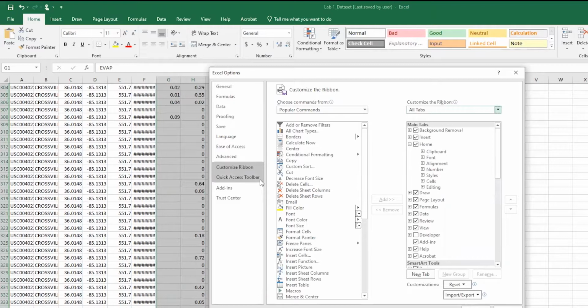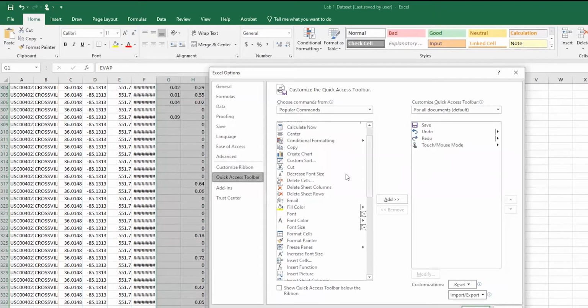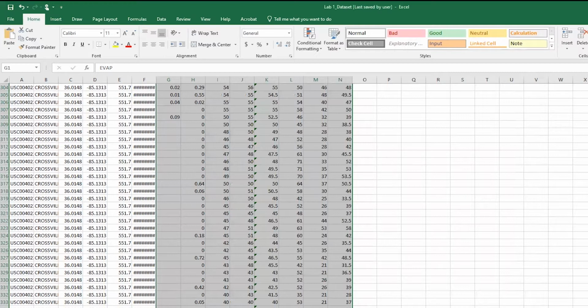This is where you would find that, though, either in Quick Access Toolbar, probably because I've already got it in there, maybe for a different video. If you can't find that, this part isn't too super important, but it is pretty cool to do.